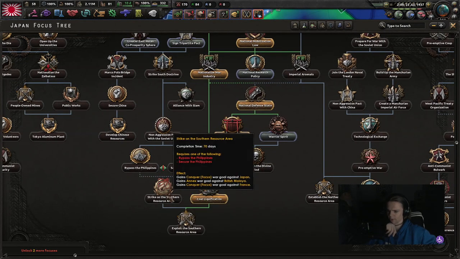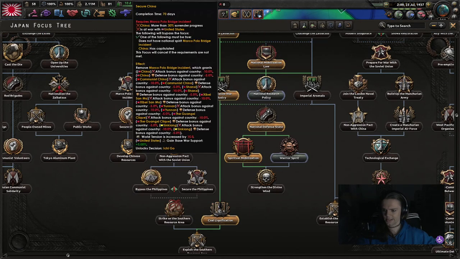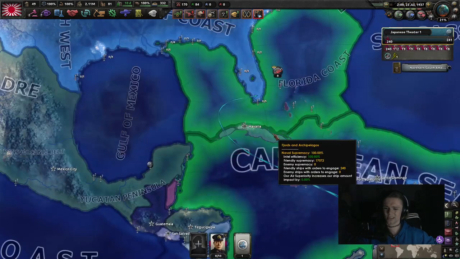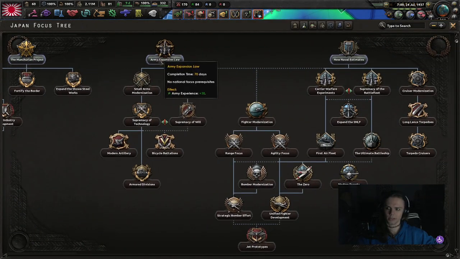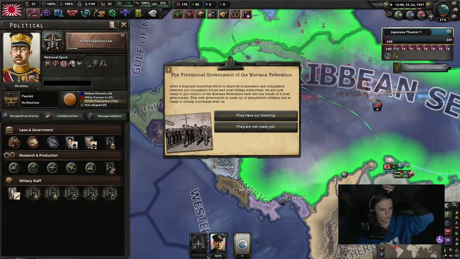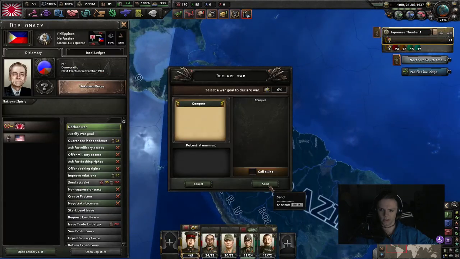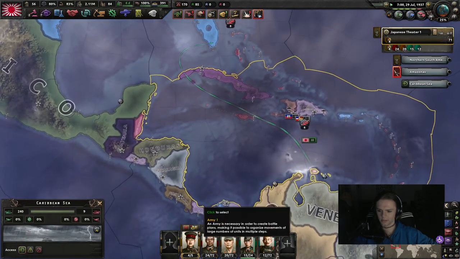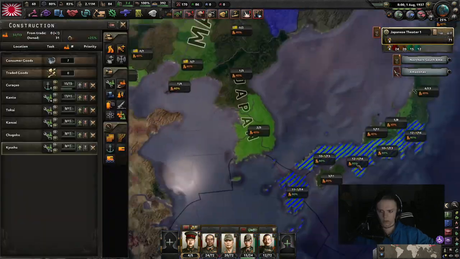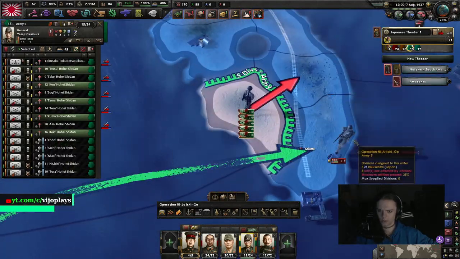Actually, I think at this point, nothing really matters anymore. Sure, the Marco Polo Bridge incident is nice, I guess. And the research slot... Yeah, I guess let's take the research slot. No, nope. I'm not gonna take the research slot. I'm gonna take another thing. Supremacy of Will. 10% division recovery, 10% attack, 10% defense. That is very strong. We do have stuff. We can use our ships. I'll just build it for good measure. Okay. No.